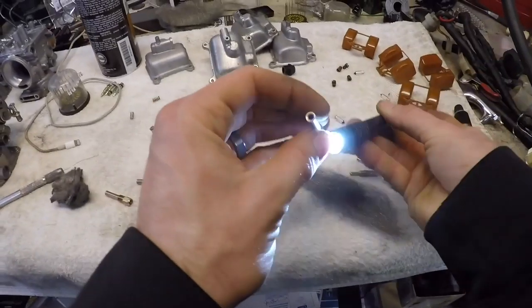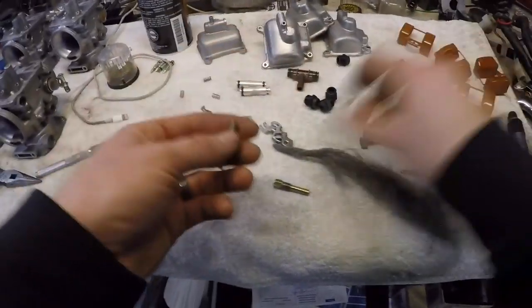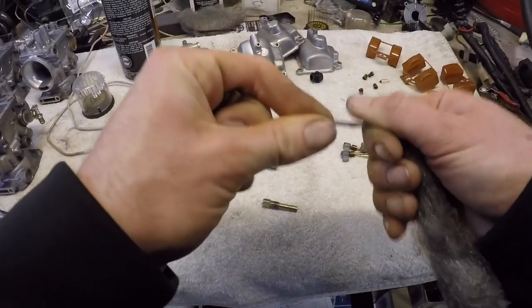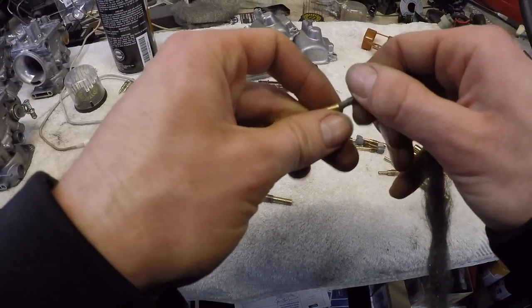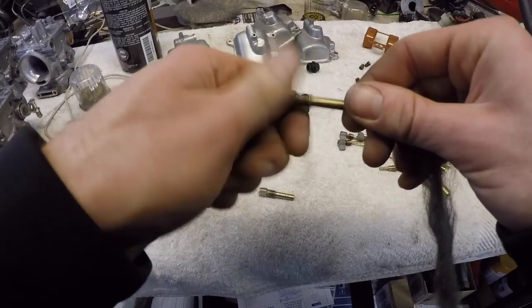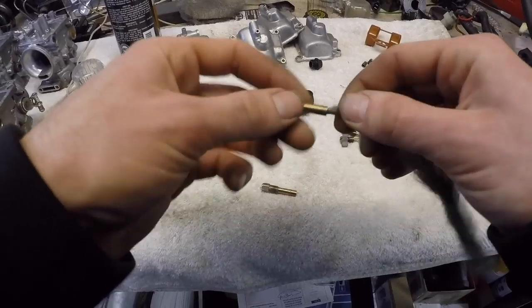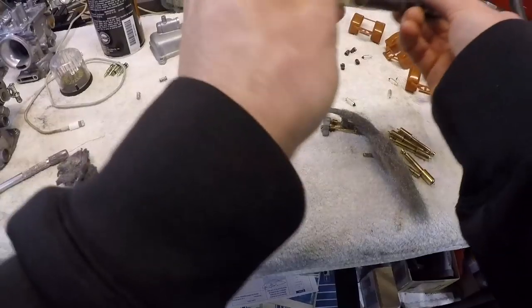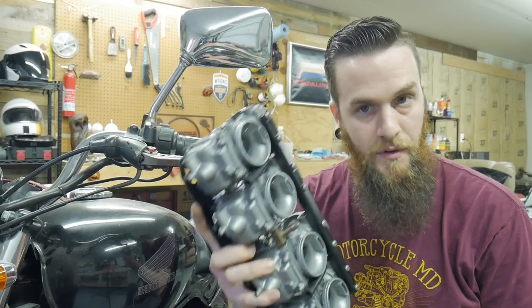Then I'm going to polish the inside of this jet. If I look really closely it's not a mirror finish like I'd like it to be, so I'll run this steel wool — it's thick enough to go straight down in — and kind of twist as you go in, forcing the steel wool inside. That hones the inside of the jet, which allows it to work so much better. With some air or contact cleaner, that looks so much better. That's it for that step.